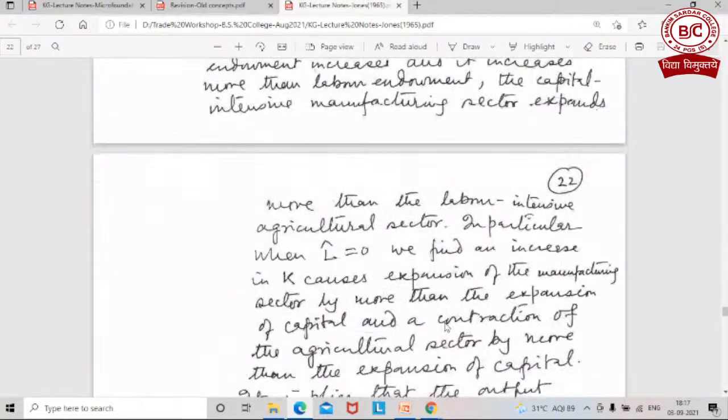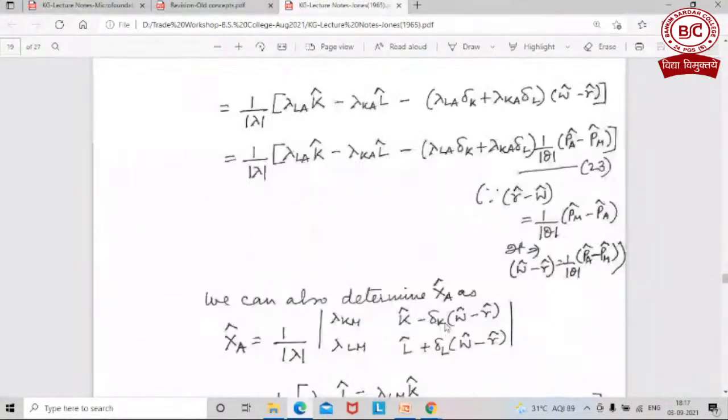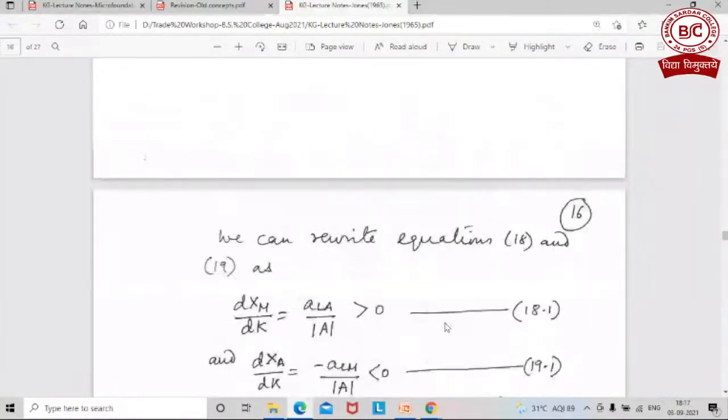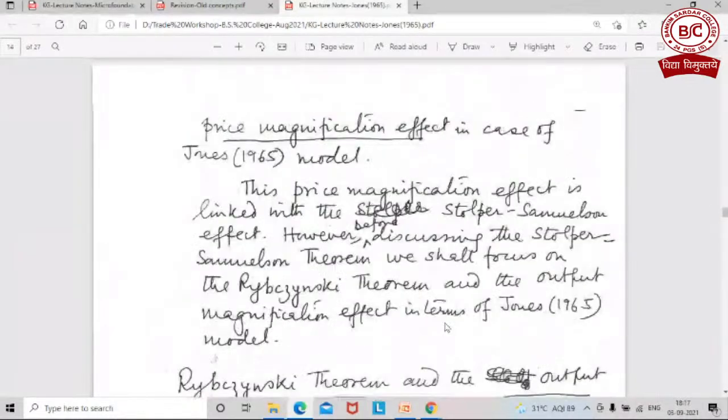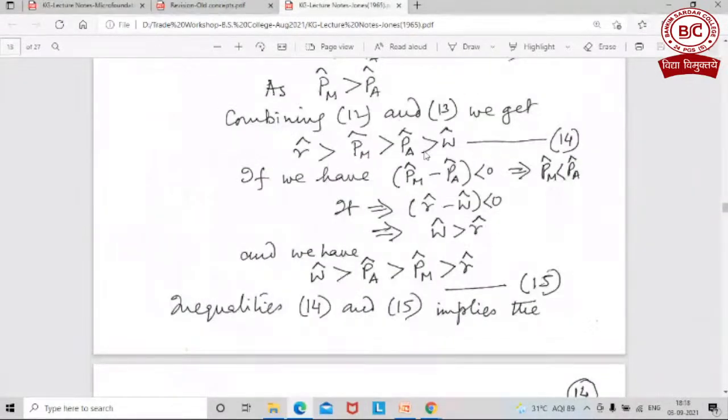Now you can easily guess it from the price magnification effect. From the price magnification effect, actually, it is just magnified, nothing else. Just have a look at this equation. Say P hat equal to zero. If PM increases, PM hat being positive, then R increases. That is the rate of return of the factor in which this sector is intensive. That is, it's capital intensive, so its rate of return increases. And the unintensive factor's rate of return, that is the labor wage rate: zero greater than W hat means W hat is negative. So that should fall.